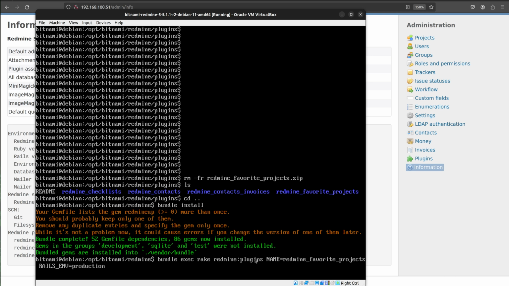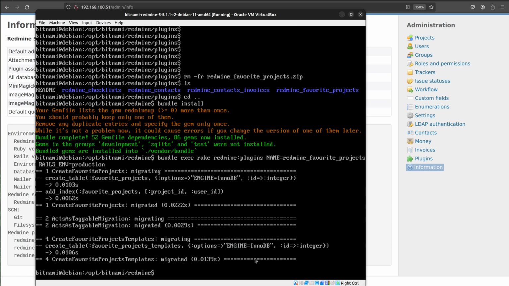So we wait a couple of seconds and we see that the migrations of the tables into the database are now successfully processed and done.